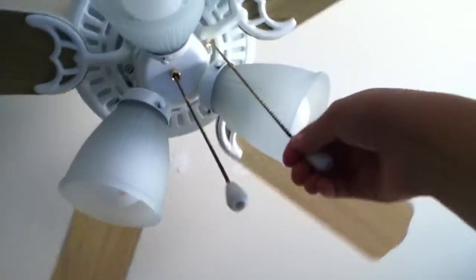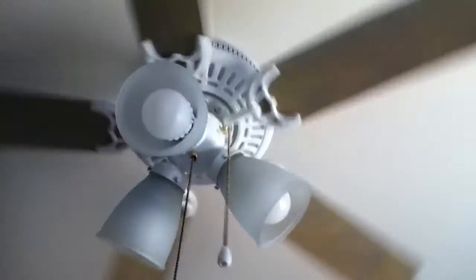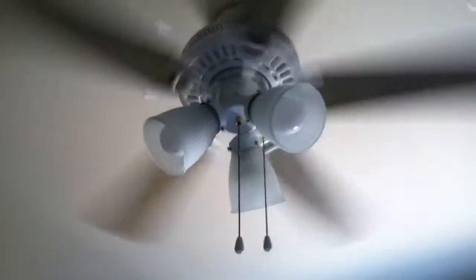Here's low. Also, as you guys notice, I'm recording with my iPod. I don't know why, but my iPad over there is charging. So yeah. Goes really fast on low. Gotta admit.